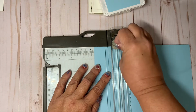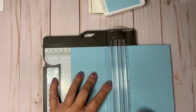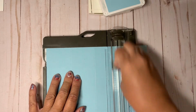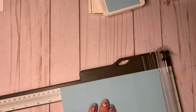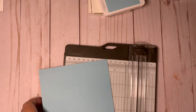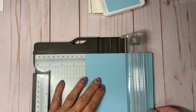So there's 2. Slide it over, score at 4 inches, 6, and then I'll need to bring my arm out here and score it at 8. And then I'm turning it so the short side is on the top here, and I'm scoring at the 2-inch mark.